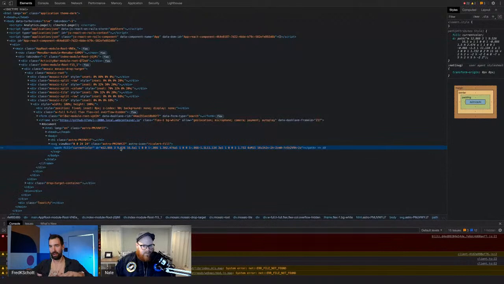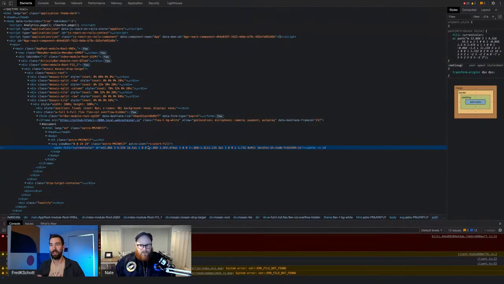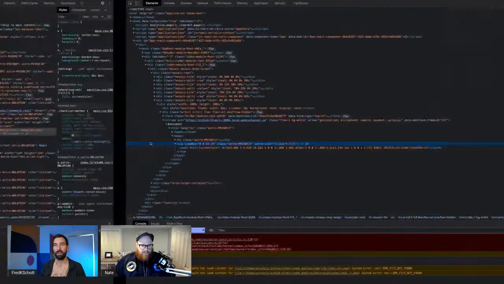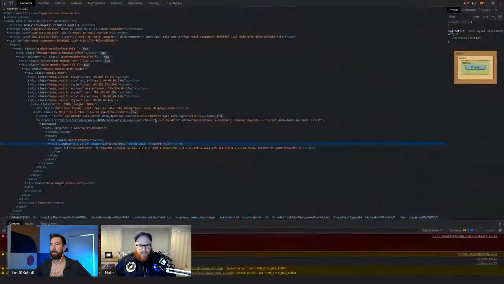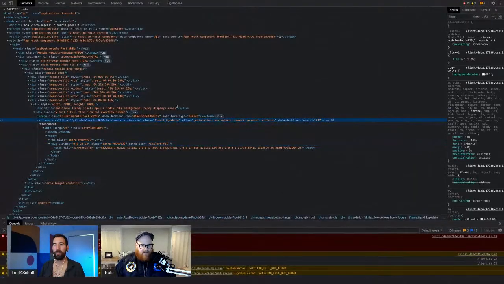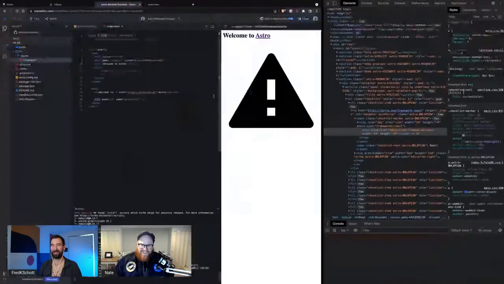So zero JavaScript at build time. It's not injecting JavaScript, and it's not a sprite sheet. This one's inline because I'm just using the icon component. Wait, is there an iframe there that I spy? That might have been, I inspected on StackBlitz. Gotcha. Okay. Yeah, there's no iframes. I was going to say, wow, how is this working?